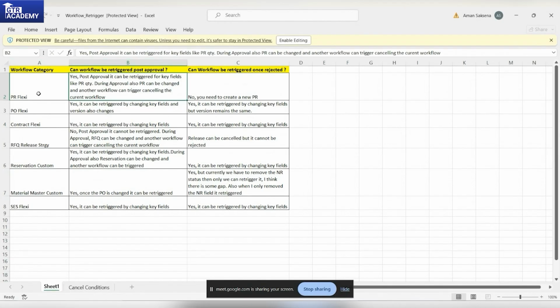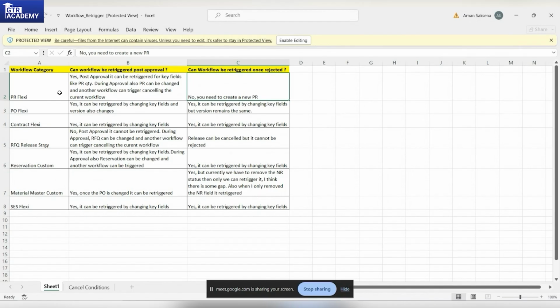So flexi means flexible. We have 3 flexible, then 4 flexible. So we have all these restart conditions. I explained in the PR how we restart. We have key fields. In the PO we have key fields. If you reject, this is for the service PR. This is just for the service PR. In 1909 there was one issue that I worked on with SAP.